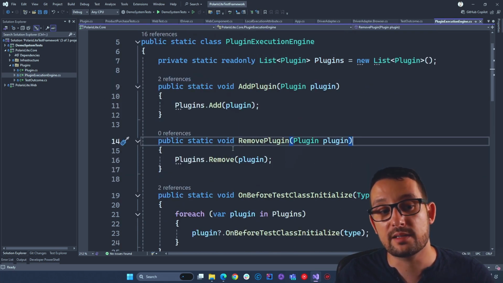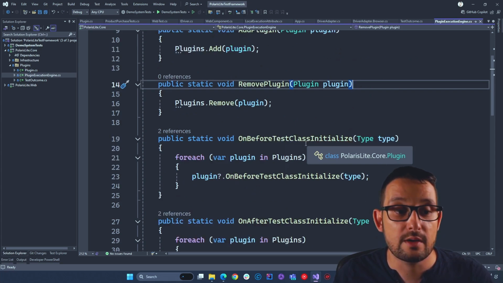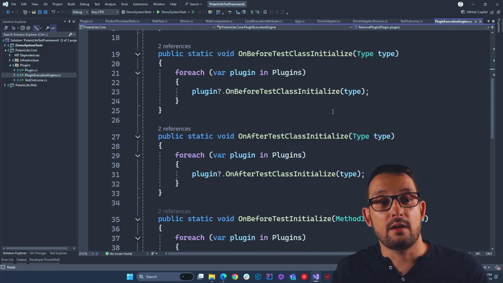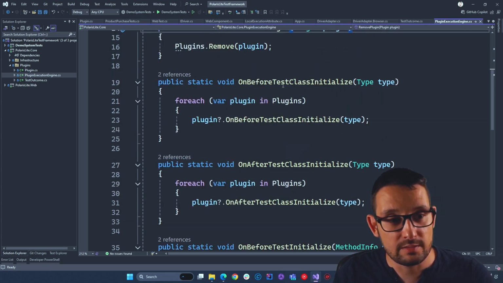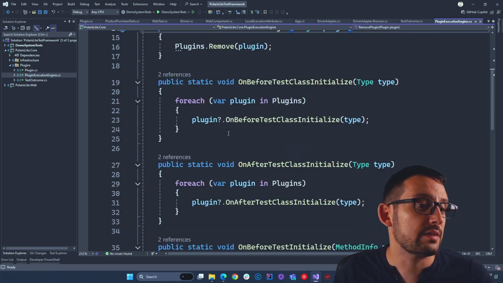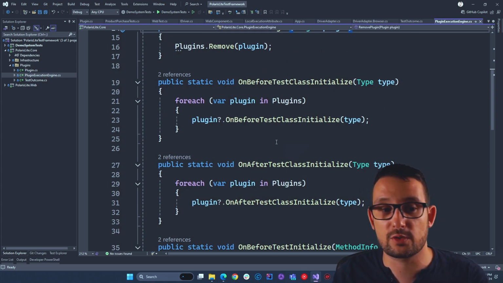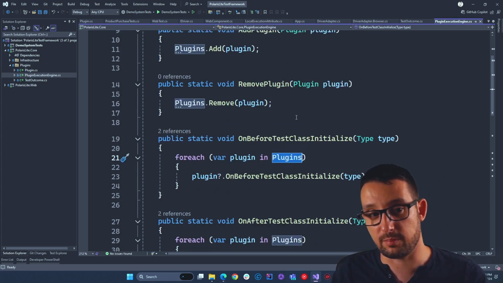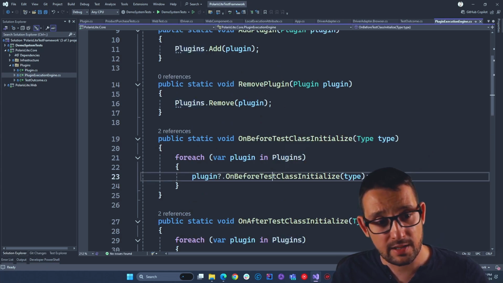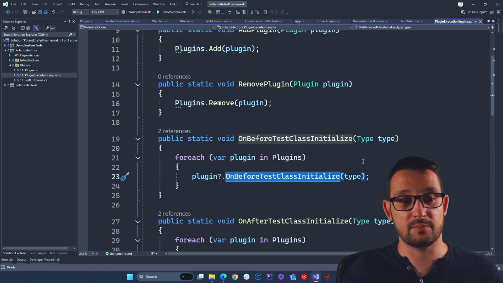They will add plugins and remove them from the list. After that, I have a similar signature of methods like my plugins. Now they are static, and the only thing that these methods are doing is foreaching all of the plugins inside the list and executing their methods.